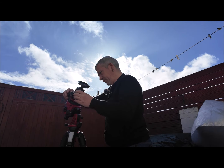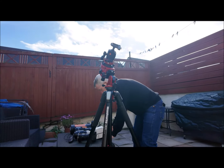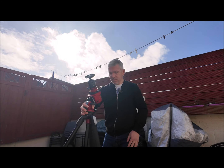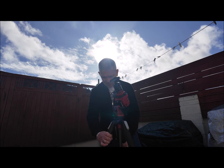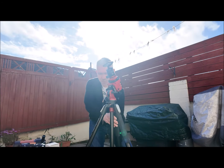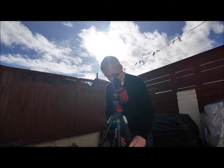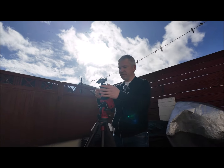Now to use a star tracker, you would normally polar align it. My eclipse glasses just blew away — give me one second. To align during the day, all you need to do — I'm in my own backyard so I know where north is — the piece that you look through, you need to point north, and just make sure the spirit level is spot on. Could come up another tiny little bit; the more accurate it is, the better it will track. Just don't want to go too much. Maybe drop this side down a wee bit as well. That's good enough for the purposes of today's demonstration.